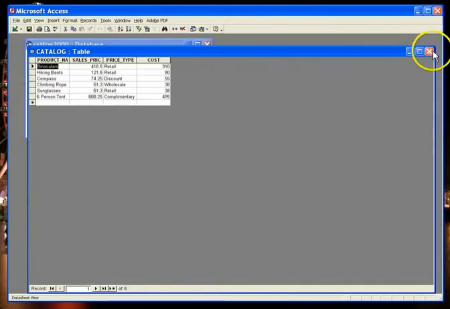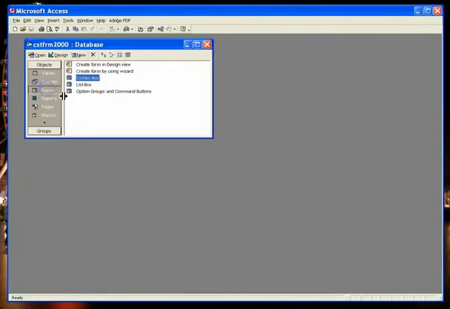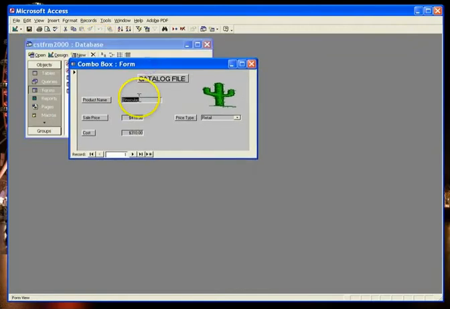Just to give you an idea what I'm talking about, we're going to do forms that have a little bit more pizzazz to them, like for instance this one. So you're going to have a nice little design. You're going to put stuff exactly where you want it. We're going to show you how to make up this thing called a Combobox.